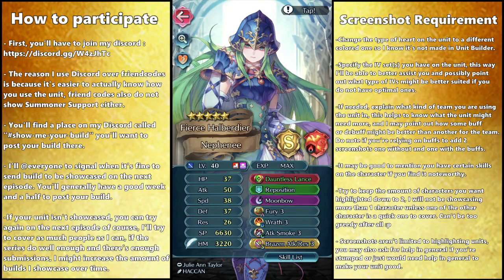The speed refine is also because, since you would replace Fury, your speed goes down to 35. 35 is a bit inconsistent, at least in my eyes. So being able to buff that back up to 38 would be a good option. But that's just me. Anyway, let's move on.